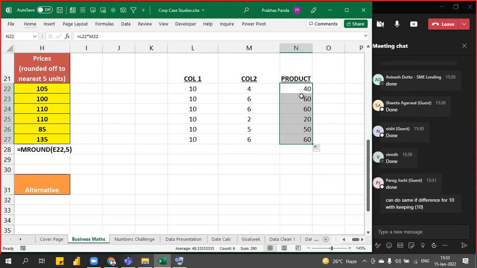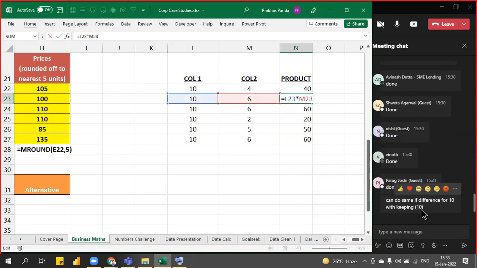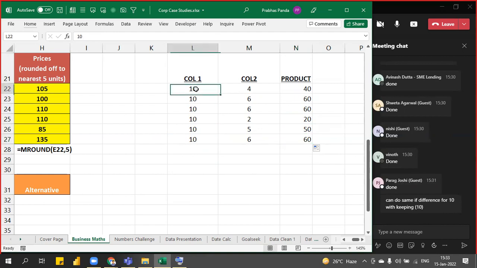Why do you do that? And how is it appearing? The moment you drag it, how exactly is it taking 10 with 6, how exactly is it going down? Because this is the default nature of Excel. Do you agree with me? So when I copy this formula, when I drag it, automatically my cell starts moving down. Do you agree with that? Right. Now let's focus on something. In column 1, if you see all the places, the value is 10, right? So instead of retaining the identical value for a number of times, can I just hold a cell of 10? The rest of the things I can delete because unnecessarily it is occupying more space in my file, correct?